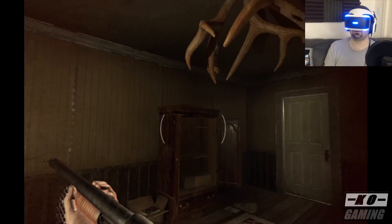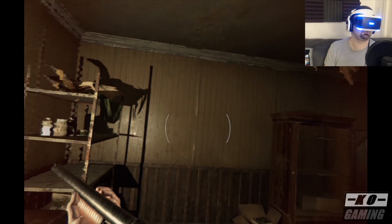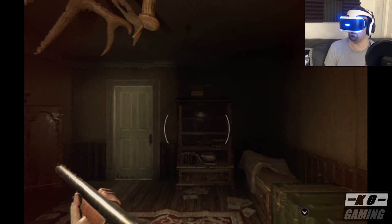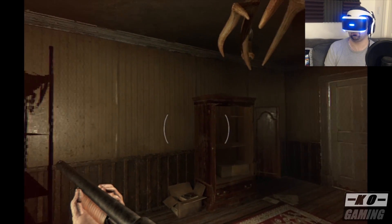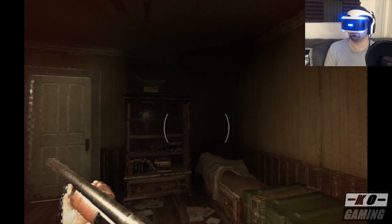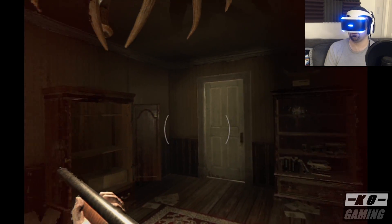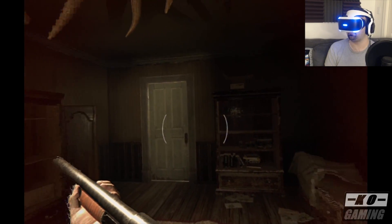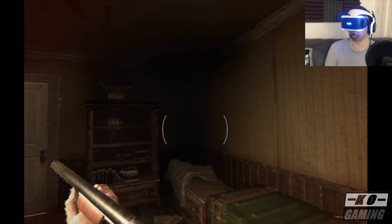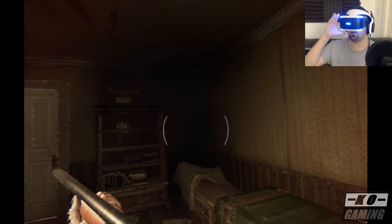The problem being when I enabled the turning smoothing setting, it actually made me feel sick to my stomach. It wasn't necessarily motion sickness, and I actually don't get motion sick in real life, but after playing it for about 20 to 30 minutes with this on, I had to turn it off — I just started feeling queasy. It ends up that the best way to experience the game movement-wise is to leave it juddery and having it move at certain predetermined angles, or else you're going to end up feeling sick.